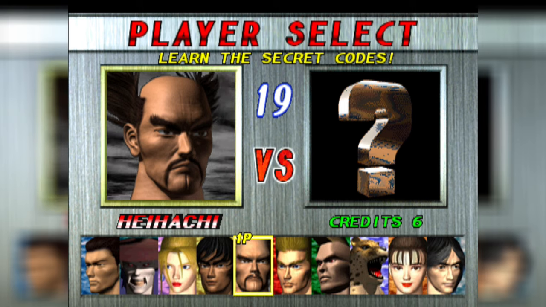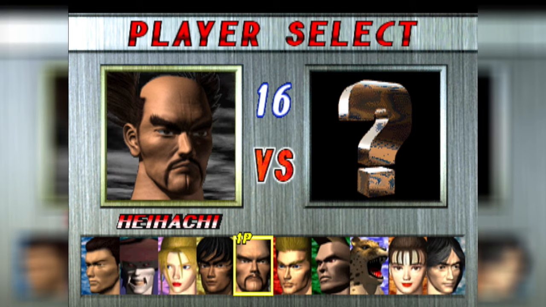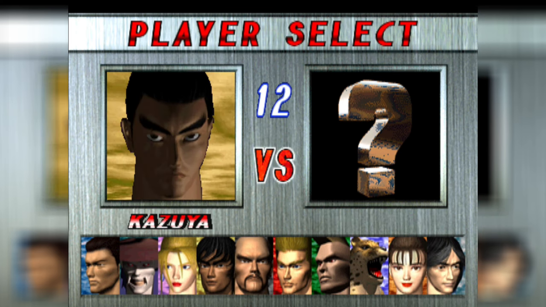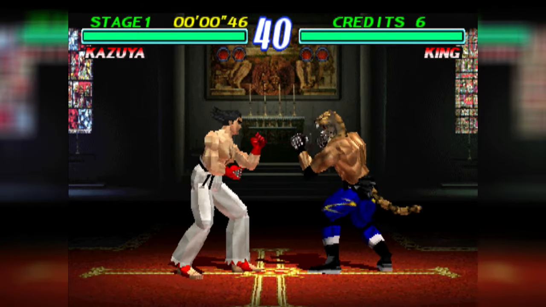To play as Kazuya, insert a credit, press start, move to Heihachi, press down, up, then hold up, and press start, start, then release up, and finally press up.